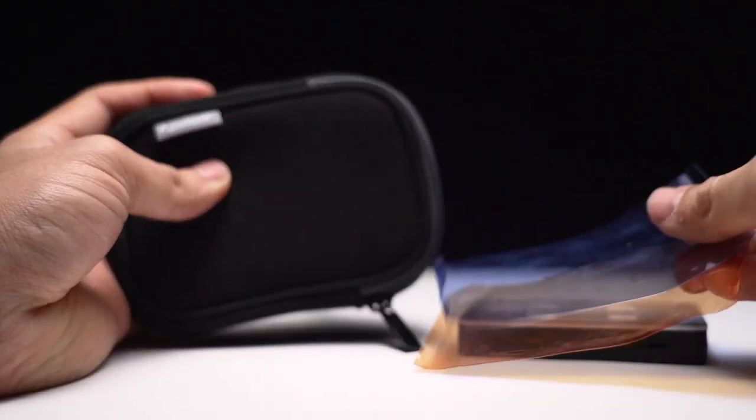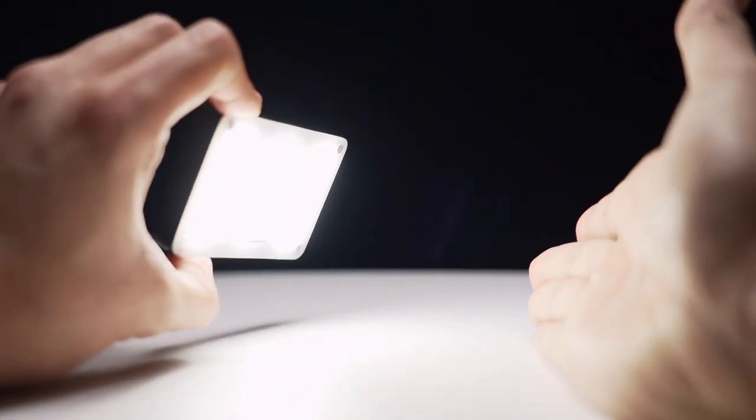It comes with an orange and blue plastic gel, which can be used for different scenarios. The light has a great output and lasts for a good time. You can use it as a practical light in the background to make the scene look more interesting, or if you don't have any other lights available, you can use it as a key light. I do find that it produces a soft light when used correctly. I'm going to turn this key light off and use the Aputure M9 to light my face — it doesn't look that bad for 50 dollars.